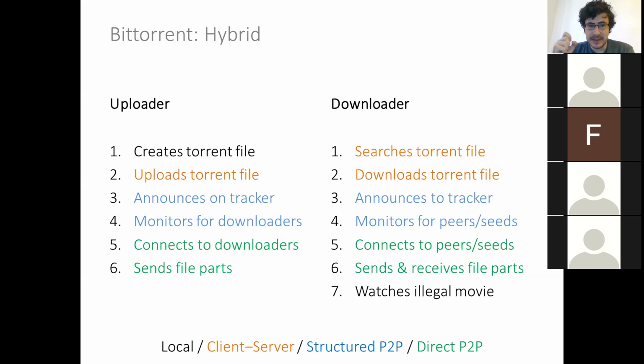Why am I speaking specifically about BitTorrent? What I really want to get across is the idea that no one distributed system will fall very neatly into these abstractions. So there will be elements that are maybe client server, more elements that are more structured peer-to-peer, and elements that are more direct peer-to-peer. Right? So complex systems will have different components, and those different components might use different types of architecture.